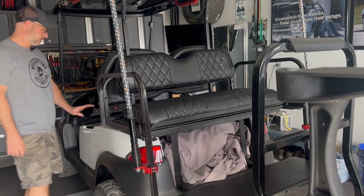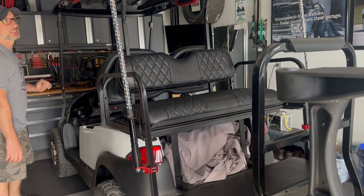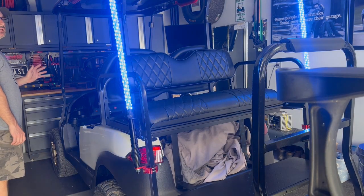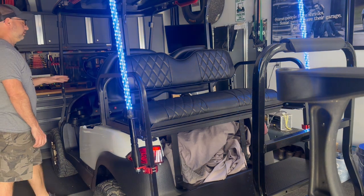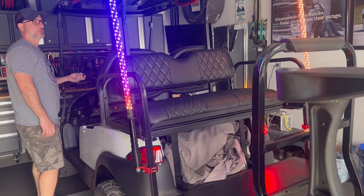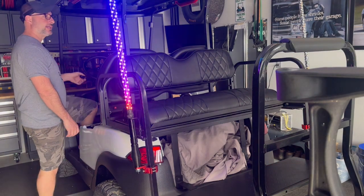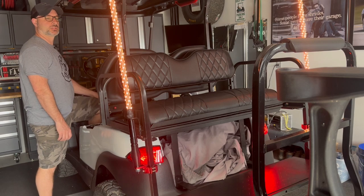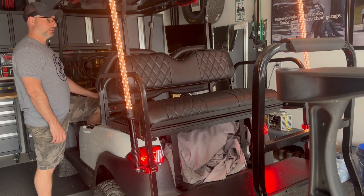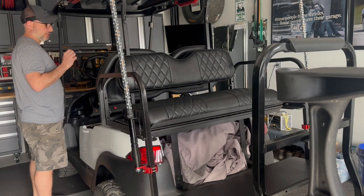I did a little testing, and here's my current situation. Key on, and with them on, they power on. Okay, cool, awesome. Left blinker, right blinker. And when you step on the brake, I get amber, which I was hoping to get red. I do not have anything hooked up right now to the brake line.